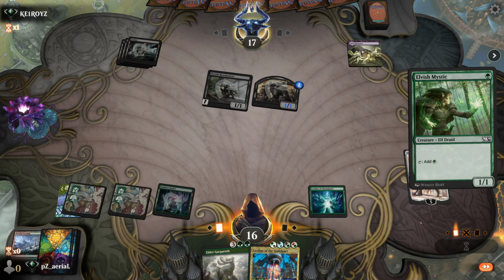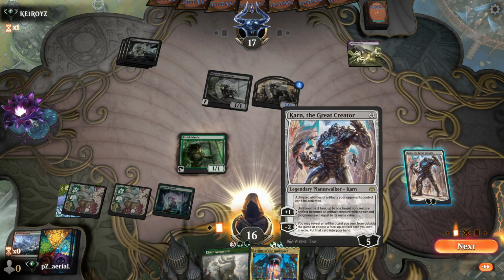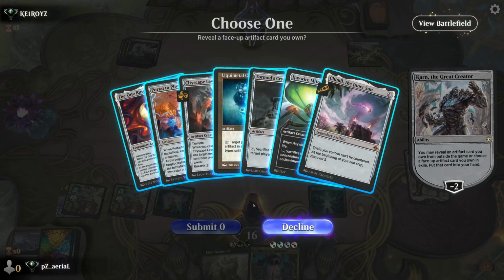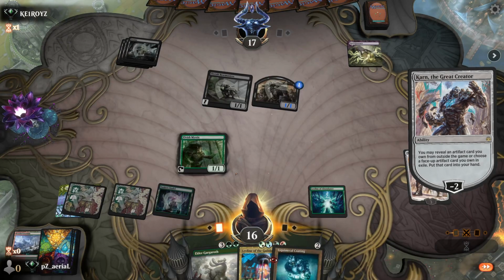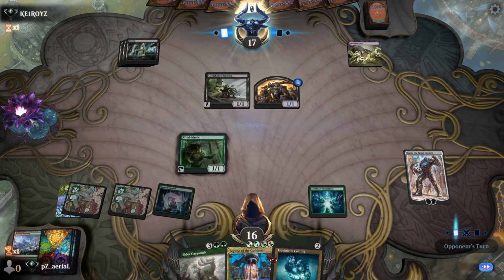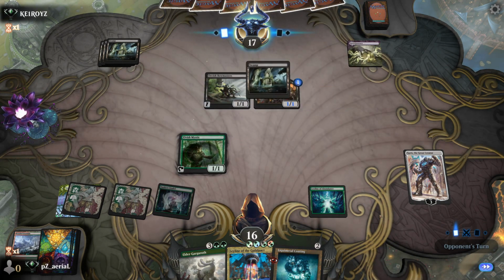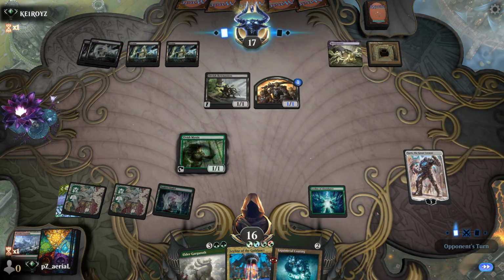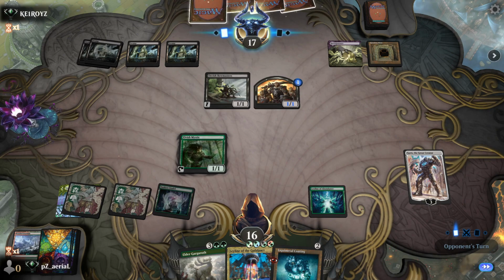Elvish Mystic. Karn minus. Let's grab that Liquid Metal Coating. There it is. One interesting thing is with a Kiora on the battlefield, you can actually Liquid Metal Coating twice. Once to kill a land with Karn on your turn, and then you can untap it so that you can essentially lock down one of their lands by turning it into an artifact on the next turn.